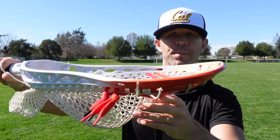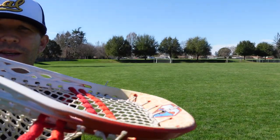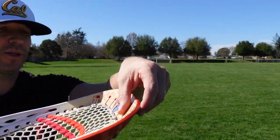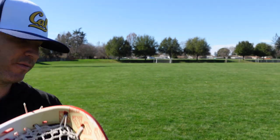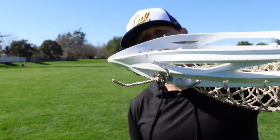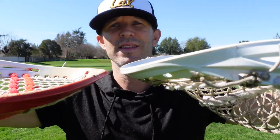The other thing that I really like about it is this scoop. You can see the scoop design right here — it's really angled at a 45 degree angle. When you go in to scoop those ground balls, I really like the way they've done that. It's really unlike any other goalie head I've seen, angled at the 45. When you compare it to this other head, it's angled a little bit but it's much more of a curved kind of design, and you don't have that prominent 45 that you see in the CL18.